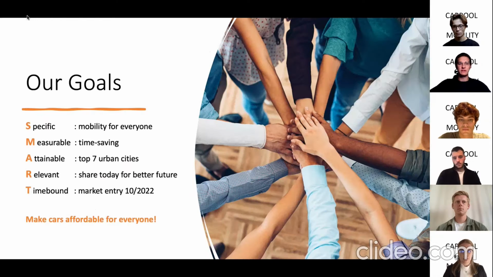And now I suggest we dive into our goals, which we discovered by using the SMART framework. We want to provide mobility for everyone in a time-saving way, and we want to establish carpool mobility in the top 7 urban German cities. That's relevant because if we share today, we will have a better and more sustainable future. And we want to have a market entry in October 2022. With Carpool, we will make cars more affordable for everyone.